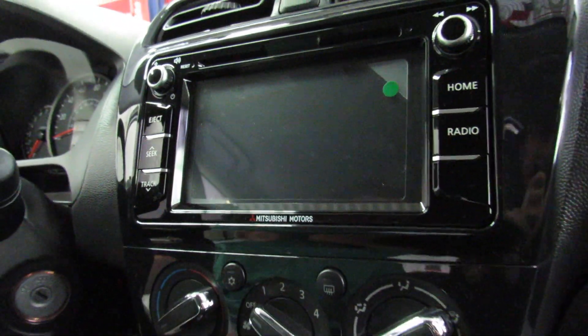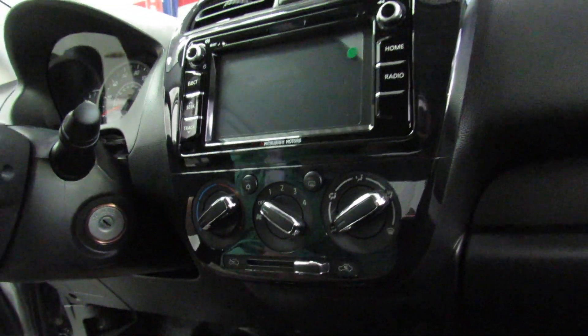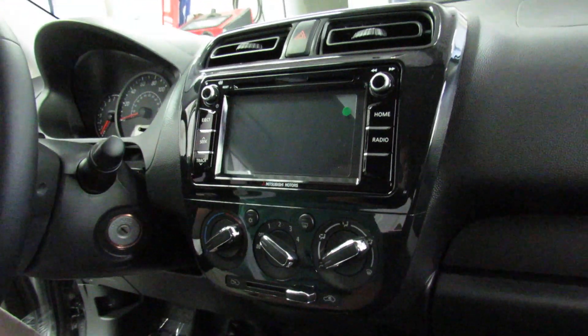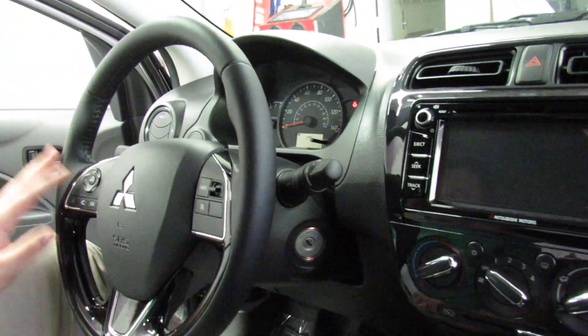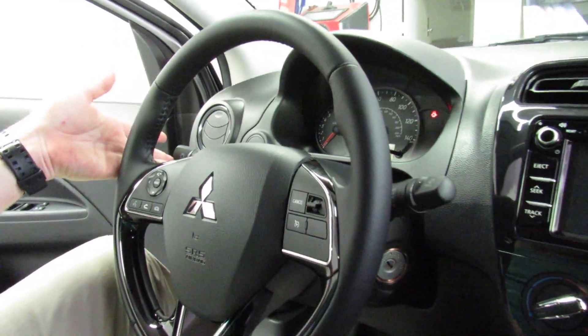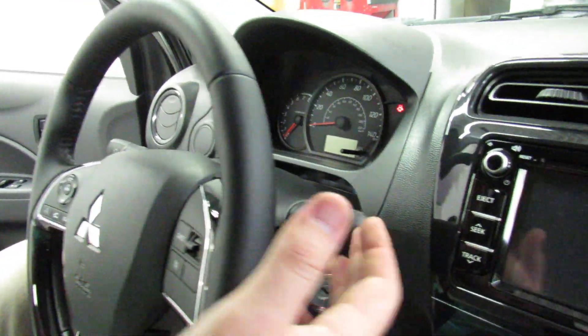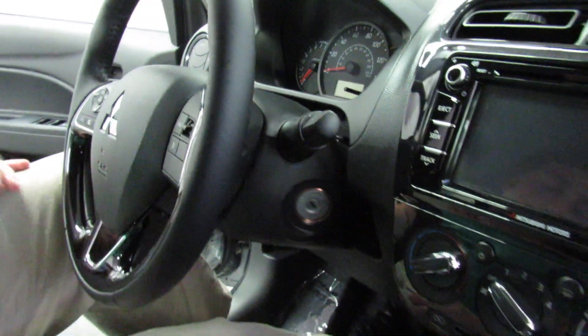You plug in your cell phone — no more distracted driving. Hands-free texting. You can ask Siri or the Google Voice questions and it will answer them on the fly. On the steering wheel, you have the cruise control, the Bluetooth functions, as well as the radio controls. Headlight control on the left-hand stalk, and the right-hand stalk controls the wipers — and you've got a rear wiper, another great feature.